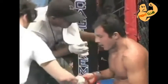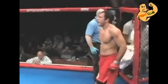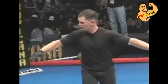John Jones is looking like he could fight another 8 rounds. 8 rounds, he could fight another 8 fights, it looks like. He's very well conditioned. Again, like you mentioned earlier, he's got long arms, long legs, stand-up's pretty good. He's been able to rock Carlos Eduardo in both rounds.